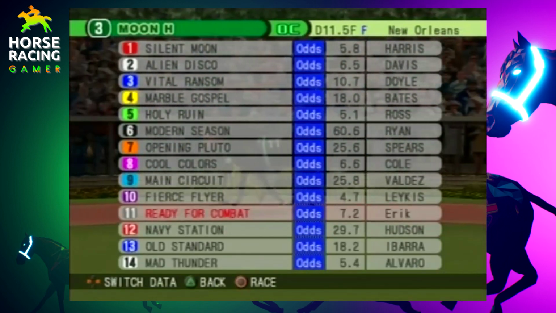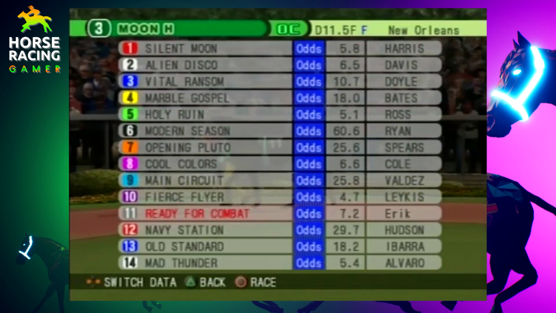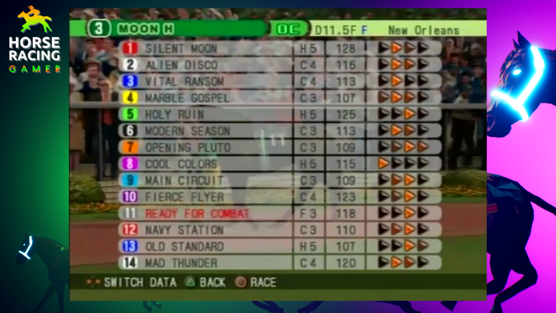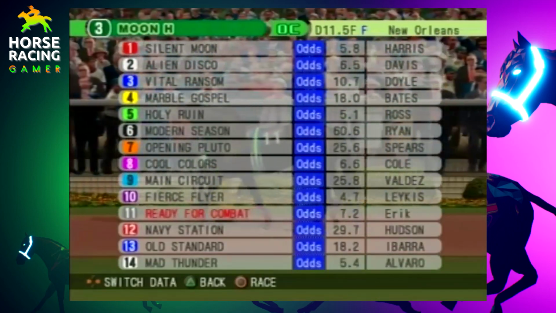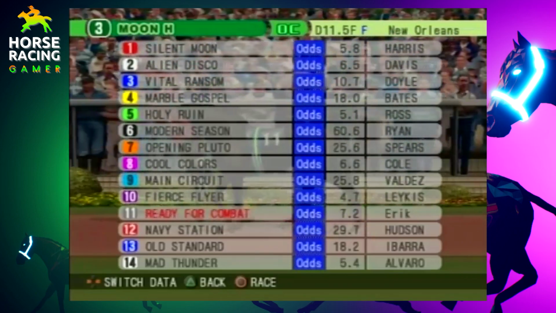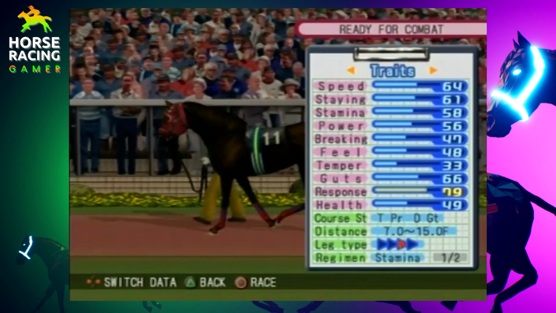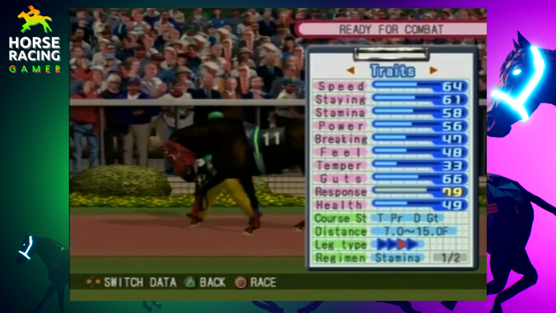Holy Ruin, Mad Thunder. Actually, really solid field of some decent horses, whatever level they're ranked, like between F and double S. I know they're not double S, but I don't know if they're A or B or maybe even C. They're not bad horses, hence why we don't have the favoritism. But I'm not concerned about that because this girl has been beating her odds every single time with these stats, mind you.